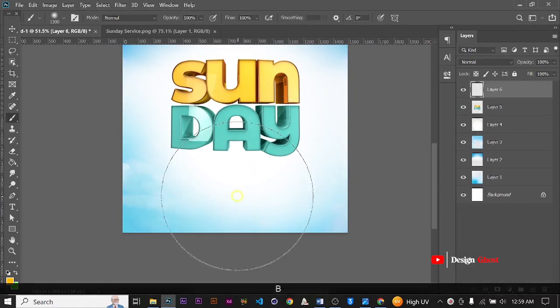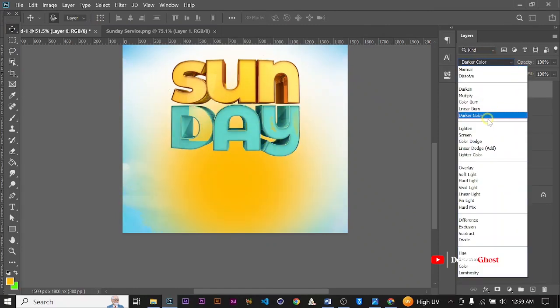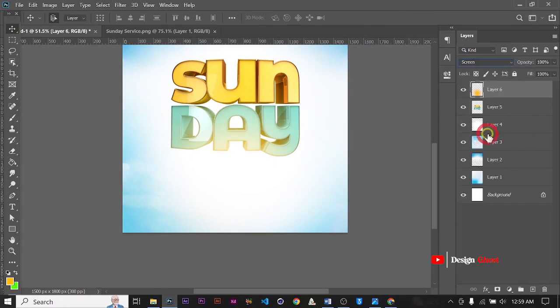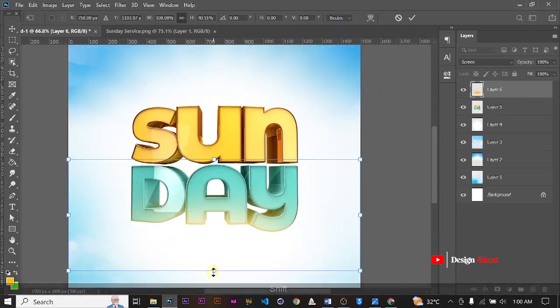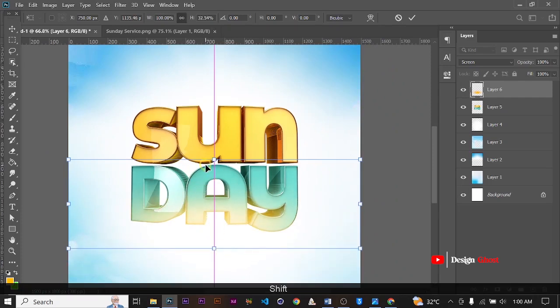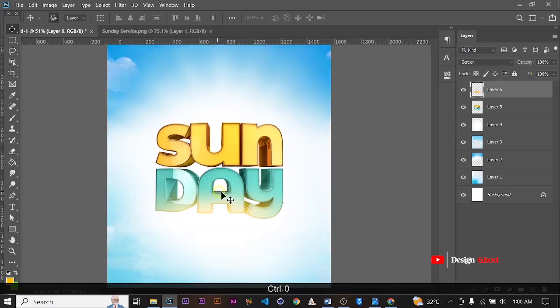Brush tool, screen, enter, Control T. Let's reduce it a bit. So that is the effect we are looking for.